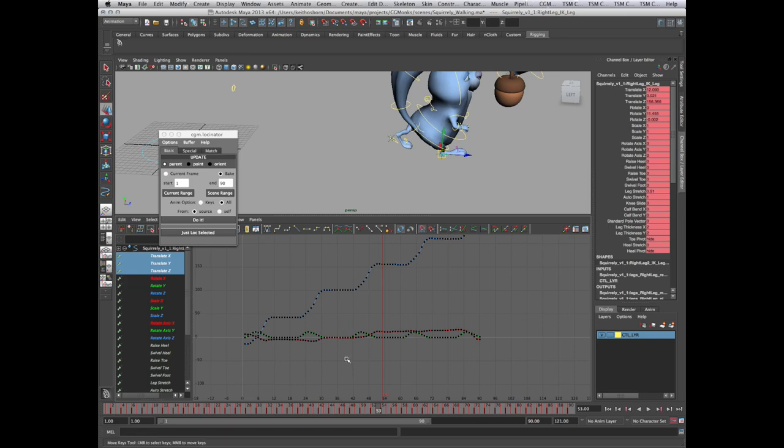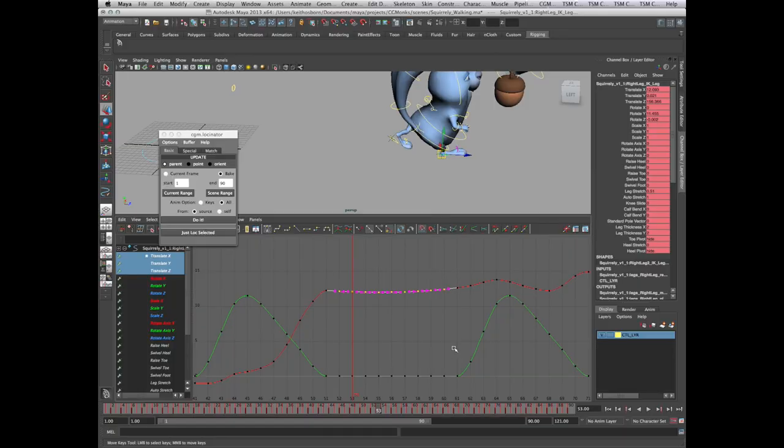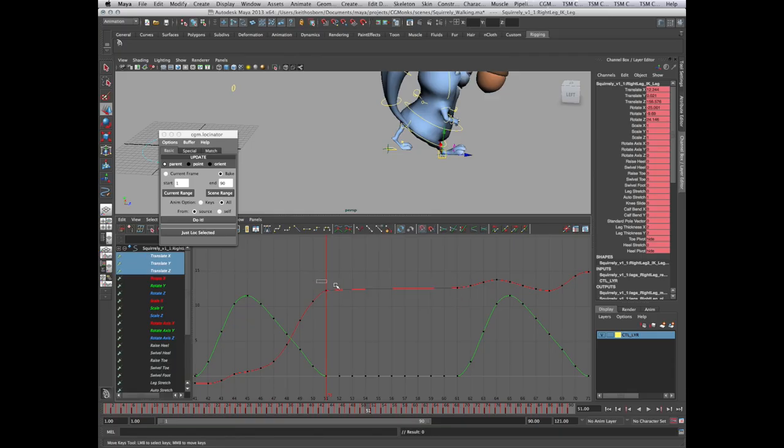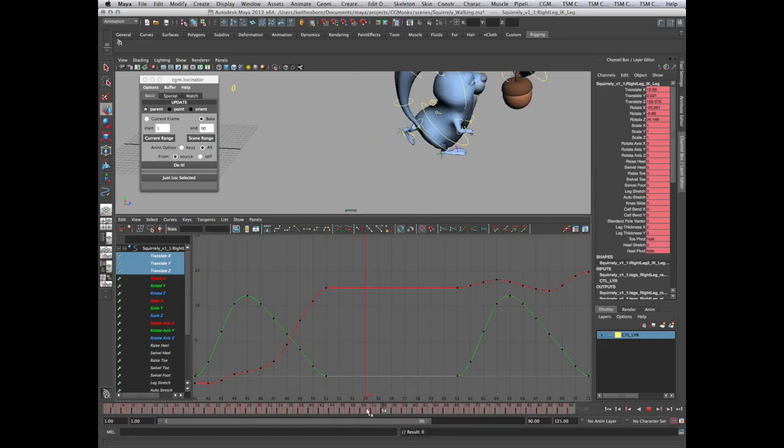I can isolate those translates and then clean up that section in between where it's moving. Copy and paste the animation over, make these values the same, what have you. And then with just a little bit of cleanup here, we can get that foot to be locked in place.